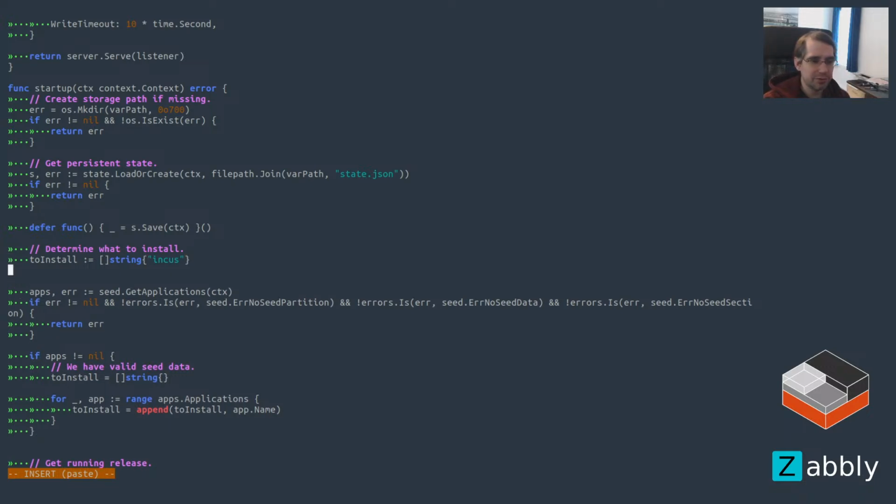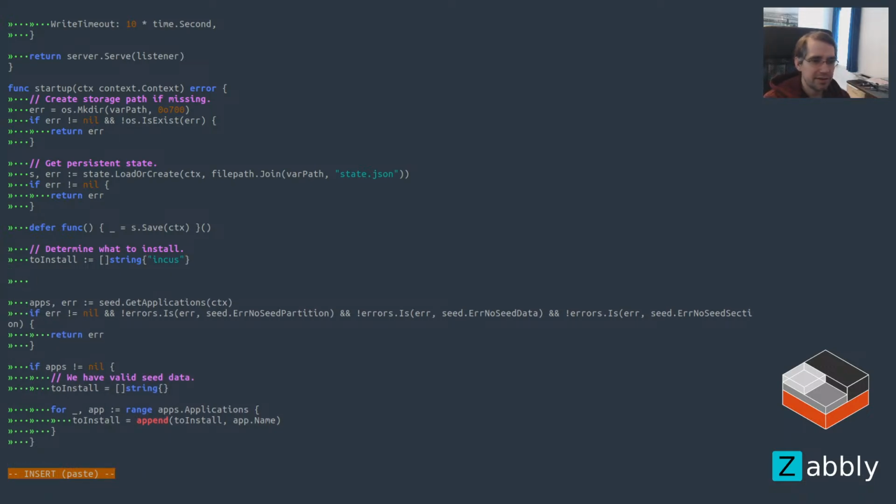So what we do here, I don't remember, let me just check the state in the loader create. I think it always returns a map, it's just potentially empty. Yeah, I think it is.